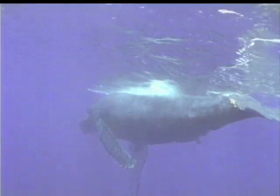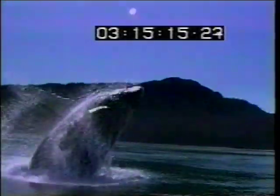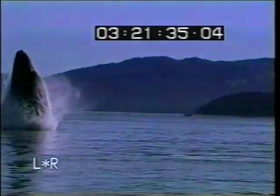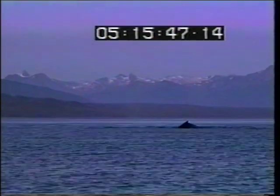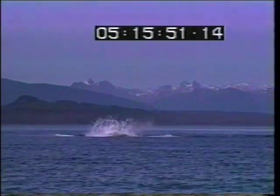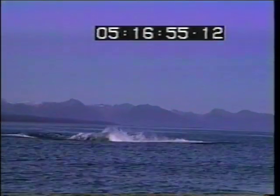As is very often the case, the tail fluke comes very, very close to the camera. This is a short shot of a breaching humpback while I was stationed in the water. Another breach, this one going up in Alaskan waters. And this is one of my better breach shots taken from two different cameras at two different angles. This one you might call a spy hop or a combination between a spy hop and a breach.